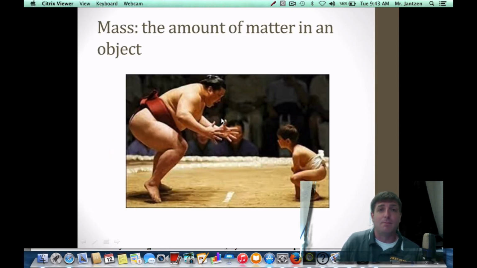Okay. So real quick, before we go into density, you've got to understand what mass is. Mass is the amount of matter in an object, the amount of molecules that make up an object. Obviously, you can see by the picture here, we have a large sumo wrestler with a bigger mass, and then we have a smaller sumo wrestler with a smaller mass. So once again, this is a definition you're going to want to get down in your notes. Nice and simple, starting out nice and easy. It's just how much stuff makes up the object. Keep it nice and simple, right?